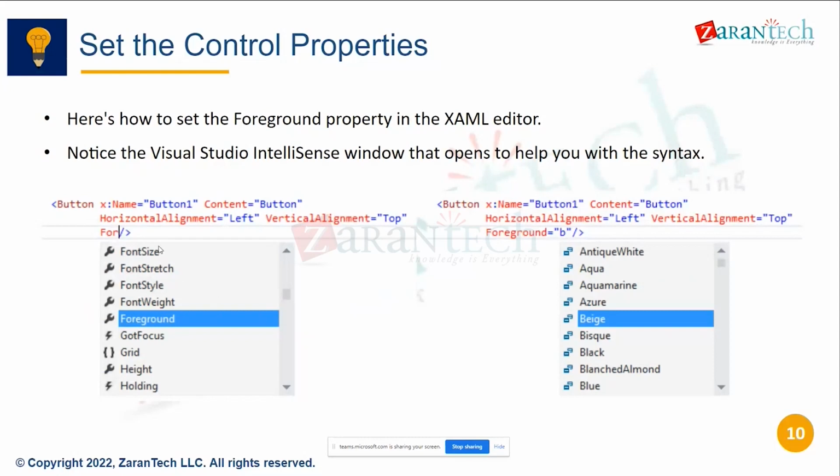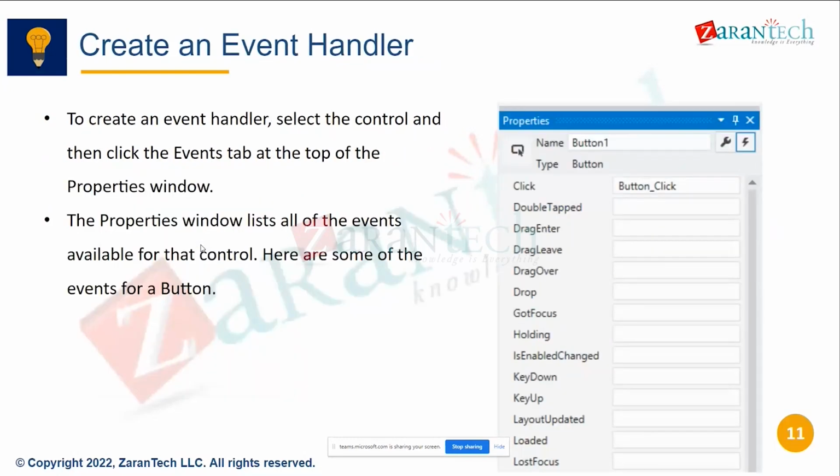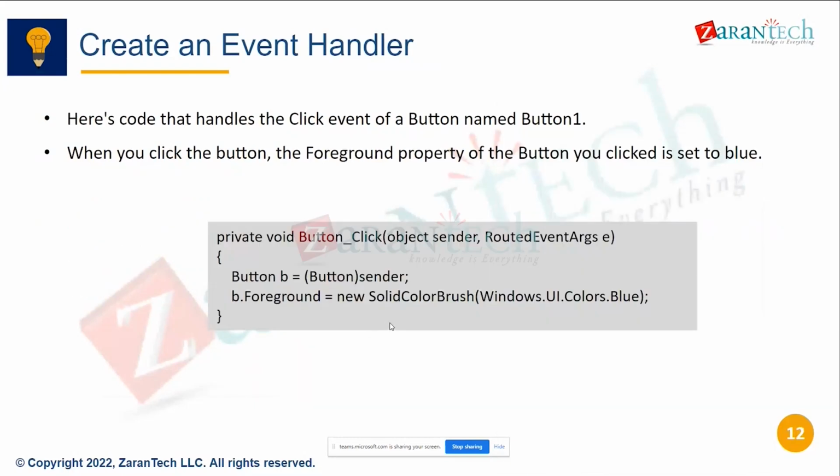So this is another way to write. Simply type within the XAML and use the IntelliSense. And again, you can create the click event from here as well. Any kind of command. So this will give you a little bit of an idea of how many commands are attached with the button. Okay, it is good for knowing, for understanding. But when you try to develop the app, I will suggest you write it from the XAML editor. So there is a way how you can create your click events.